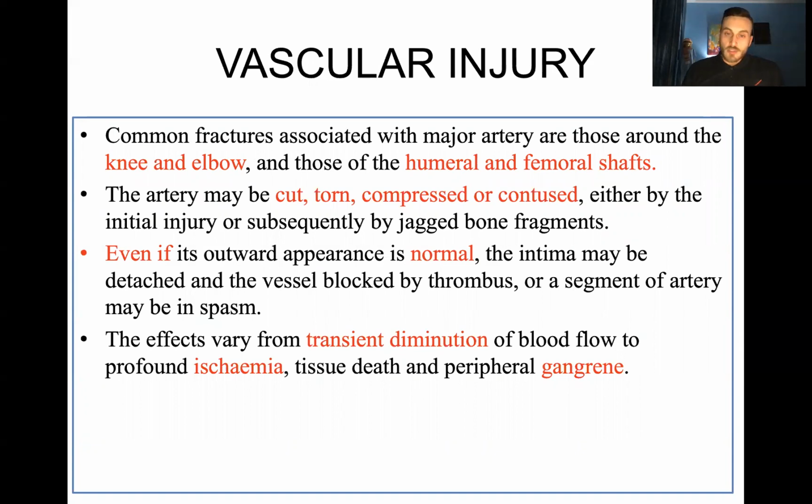Now, common fractures are really associated with major arteries, like around the knee and the elbow. It's very, very common, humerus and the femoral shaft. So the artery is not always torn, it's not always cut. It might be cut, it might be torn, it might be compressed only or contused. So if you have a patient and you don't feel the pulse, it's not mandatory that the artery is cut. It may be torn, compressed or contused. Even if its outward appearance is normal, even if you look at the artery and you see its outer shape is normal, that does not mean there is no injury.